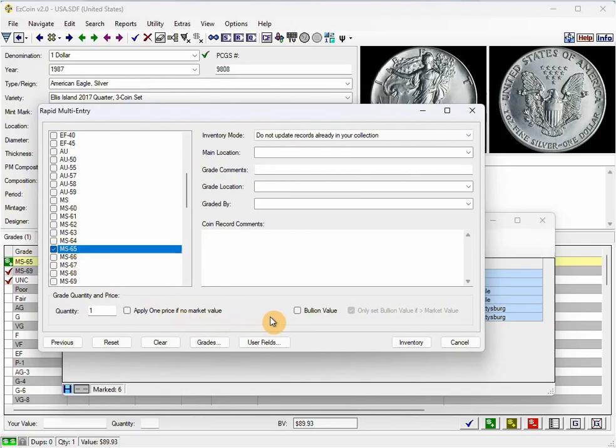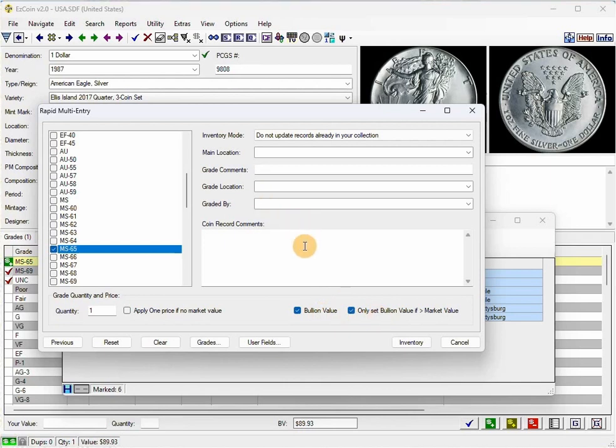And then the important part here is to check the Bullion value and leave this checkbox here which says only set Bullion values if it is greater than the market value. If you uncheck this, it will set all the coins in that list to Bullion value regardless of what the market value is.